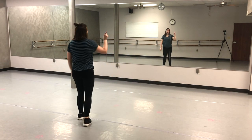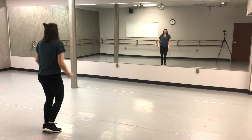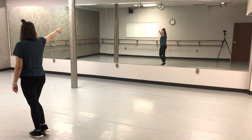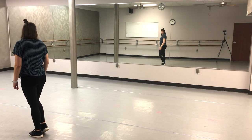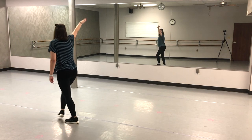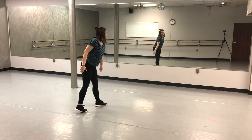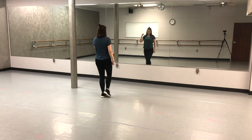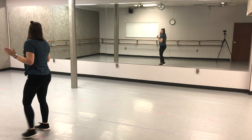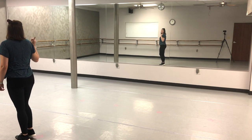But we're gonna go to the front. So I'm gonna start back here, and I dance around, and I'm gonna end up facing this wall. And I'm gonna start leading with that right shoulder and the right grapevine. It's gonna go like this: right, left, right, turn to the front, then left, right, left. Turn to the front, okay? So the grapevine's to the side, and when you do that touch, you center back to the front.